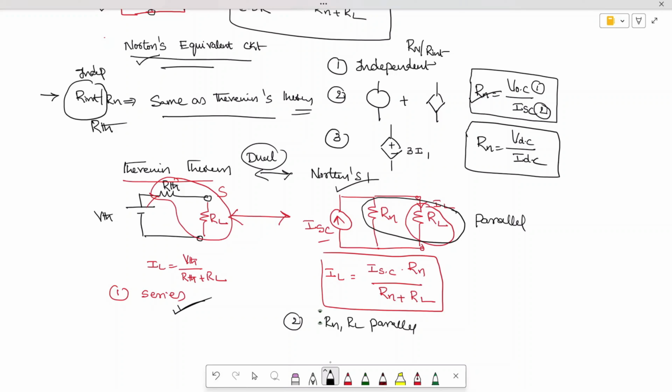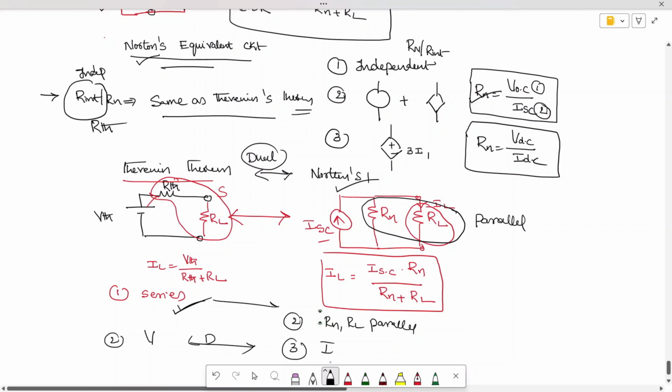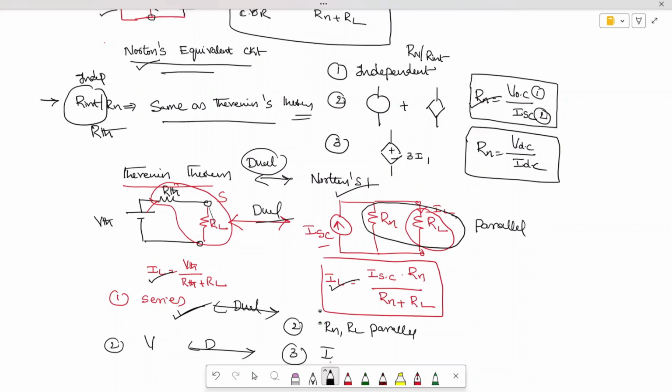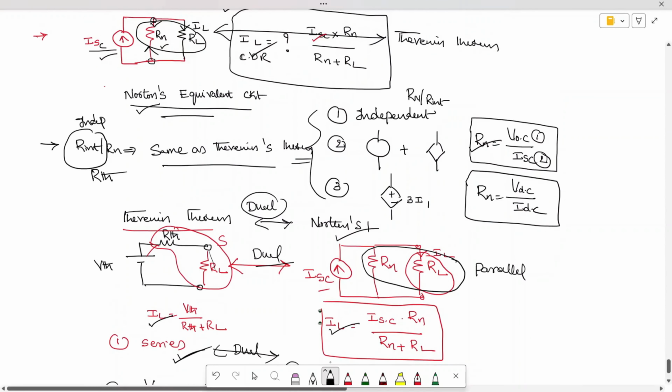So here we find voltage, and here we discuss about current, where voltage and current are once again dual in nature, where series and parallel are once again dual in nature. Okay, so Thevenin's theorem and Norton's theorem are once again dual in nature. But what you have to understand is, in both the networks, what we are finding is current. We are finding the current across any resistive branch. The procedure is same. So if you understand Thevenin's theorem, just the dual of Thevenin's theorem is nothing but Norton's theorem.